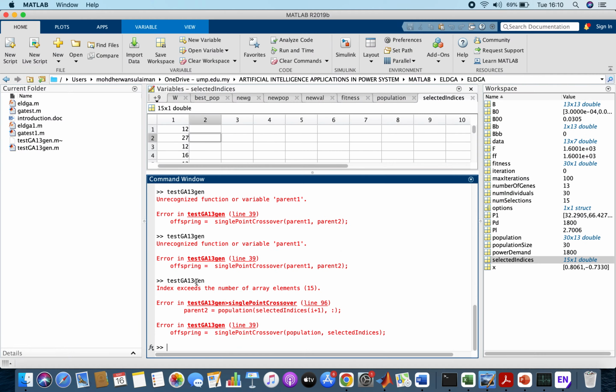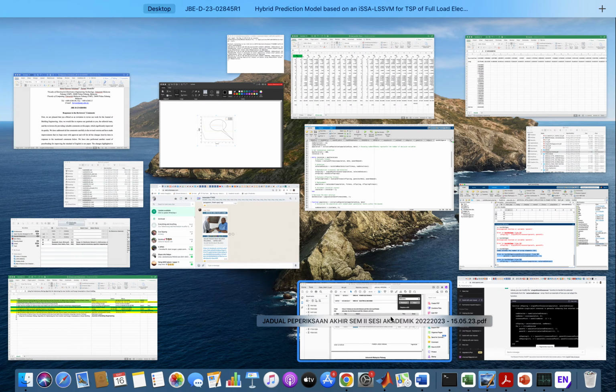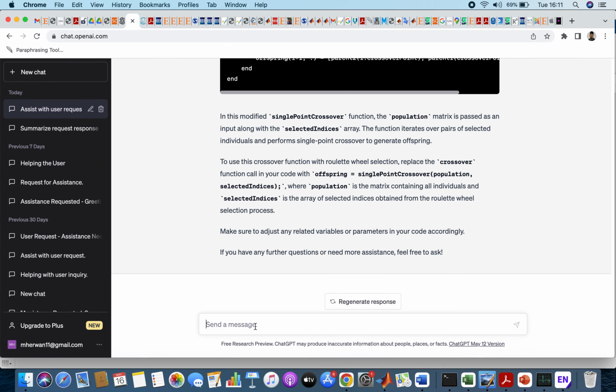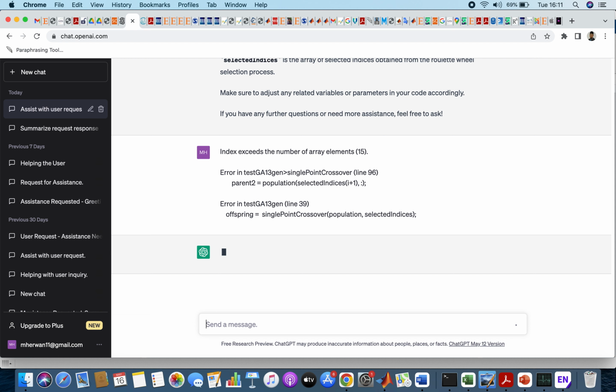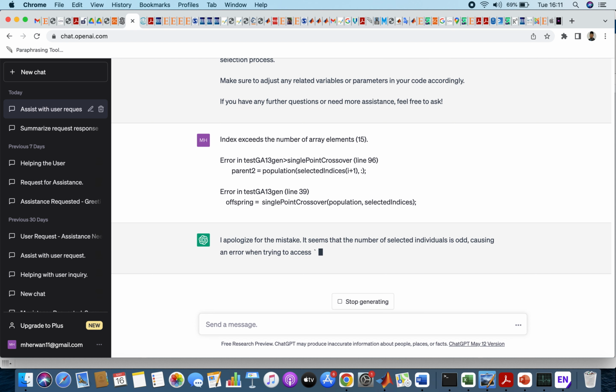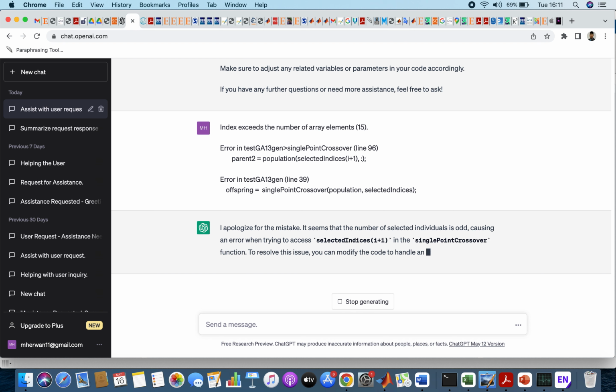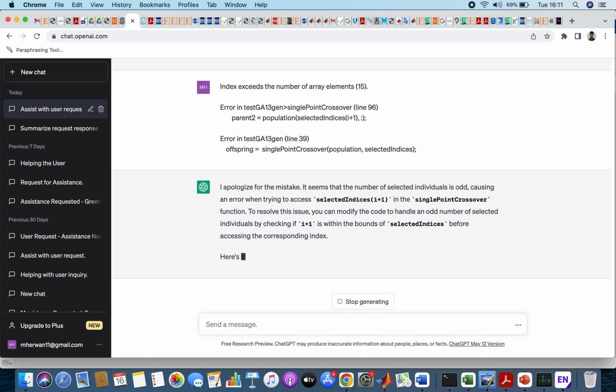So you have an array element because of parent 2 population offspring. Okay, we can copy, ask ChatGPT to troubleshoot for us. Okay, correct.